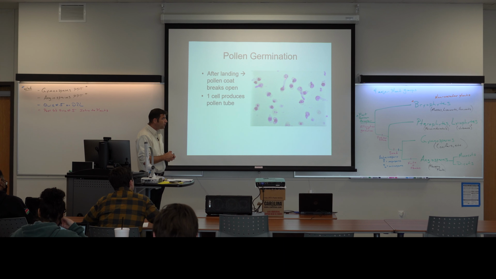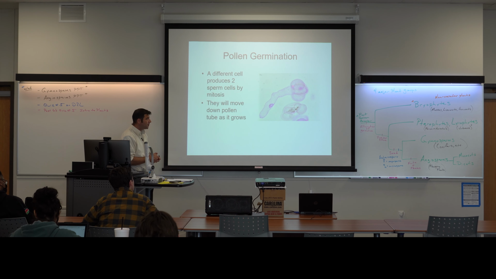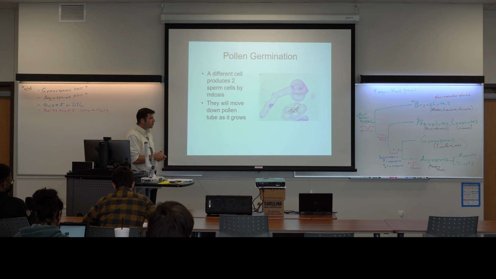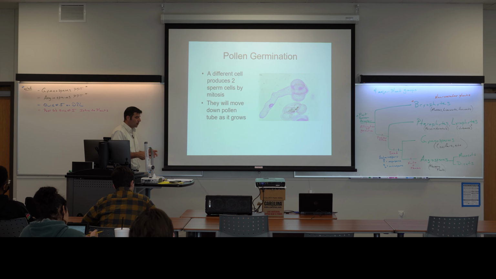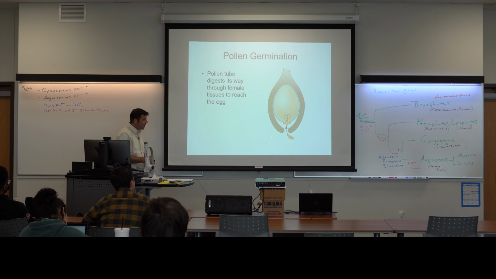And if we look more closely at one of those pollen grains, there it is. It's basically 3 haploid cells. It starts off as 2 haploid cells, and then one of those haploid cells goes through a stage of mitosis, and we end up with 3 haploid cells. You can see the nuclei of the 2 sperm cells, and then the 3rd cell is what forms this pollen tube. So just 3 haploid cells are what make up this male gametophyte. There is the male gametophyte with its little pollen tube.